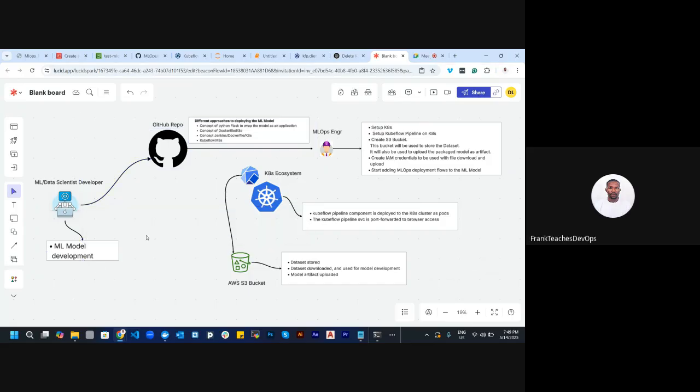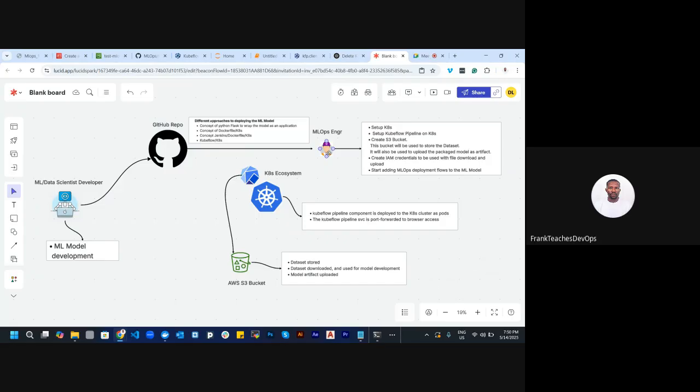Once he does that, on the other side there is the MLOps engineer, who looks at the code and is now ready to deploy it, into a cloud environment or a Kubernetes environment. So let's look at the approaches that the MLOps engineer will follow in deploying the ML model.